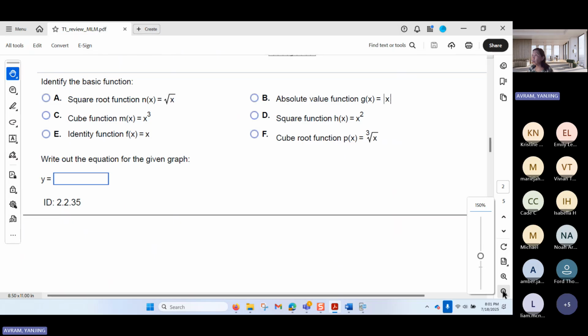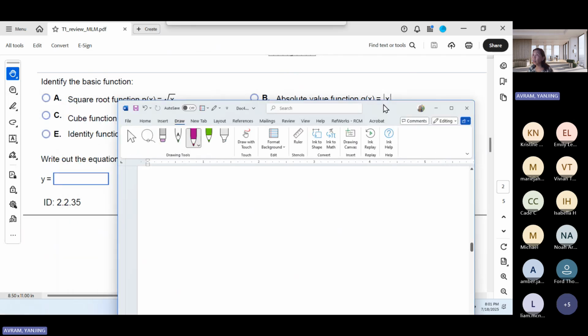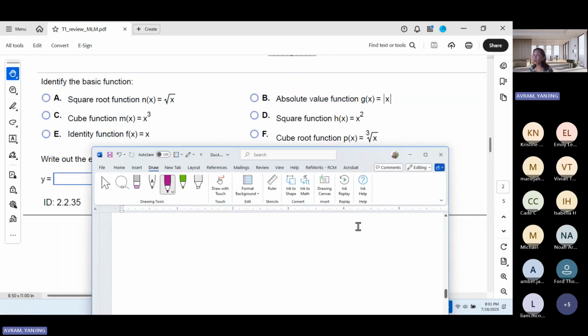All right, this one you just have to know what each kind of base function looks like, right? You can plug each one into the calculator to graph it, but you also need to know the base function, especially if you want to go on to the next math. So, f of x equals square root of x. How does the square root of x look like? This is how it looks, or you can put it in a calculator. And how do you graph the absolute value? Well, absolute value is like a V. So that's g of x equals absolute value of x, right?